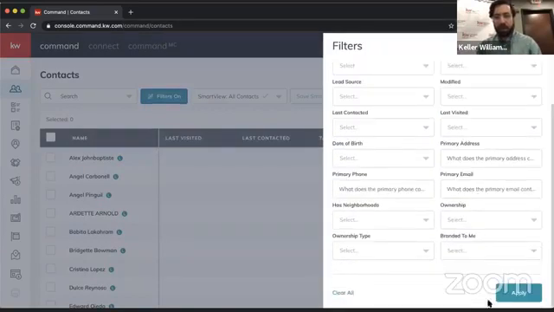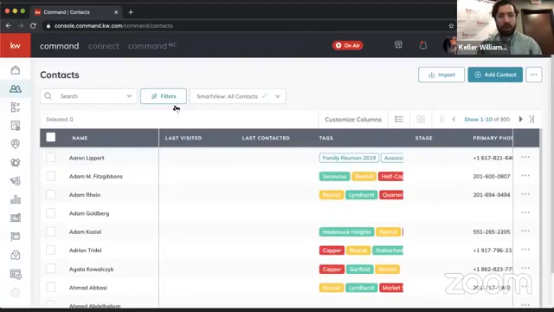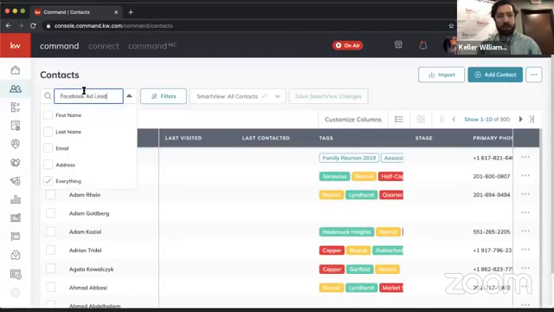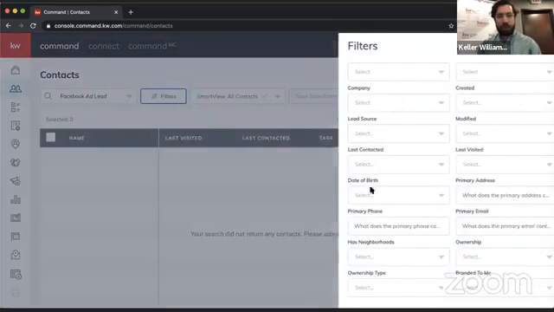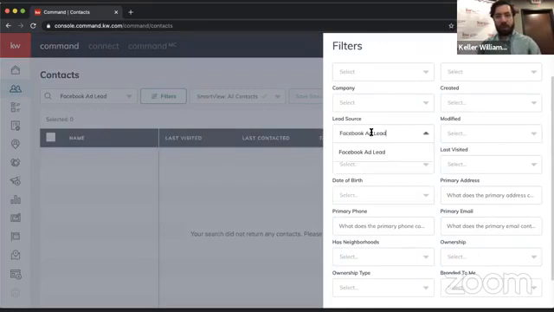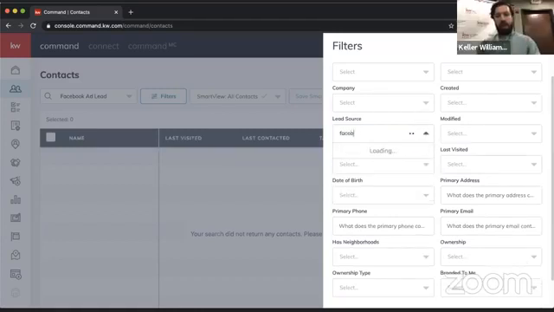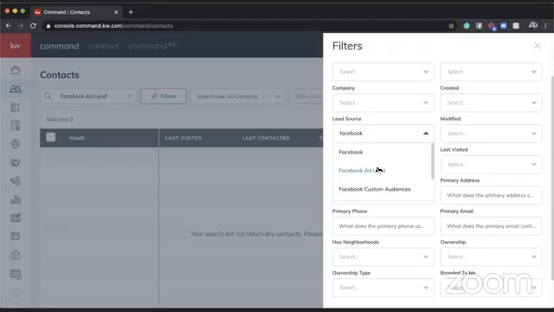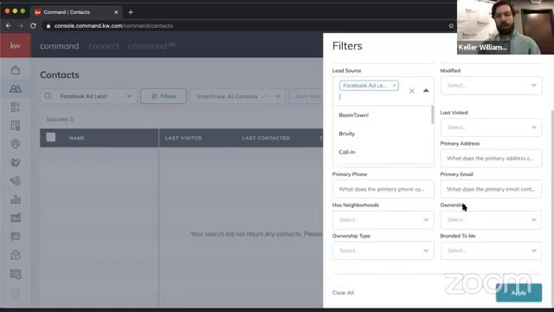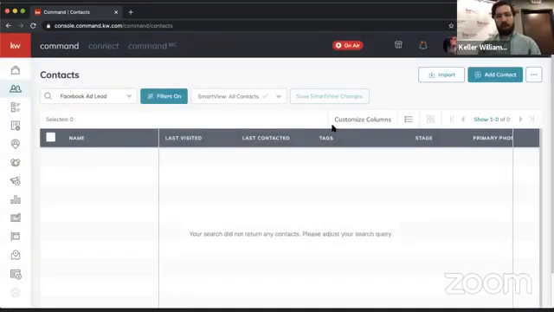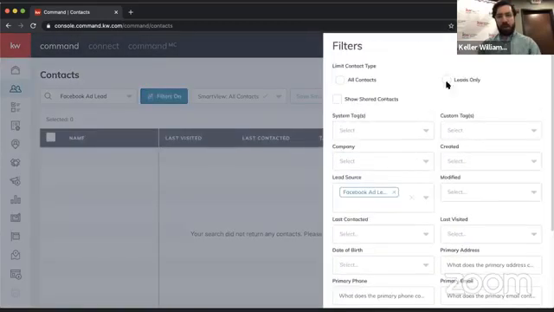Before I do that, I'm going to turn the filters off. Let's clear the filters here. So we're going back into my filters. I'm going to do lead source here as Facebook ad lead. I don't see that on mine. I don't have that option. Try just typing it, because you can type in here as well. Oh, okay. You can just do Facebook ad lead, and I'm going to apply that as a filter. Now, because I didn't put it in as lead, let's do leads only.